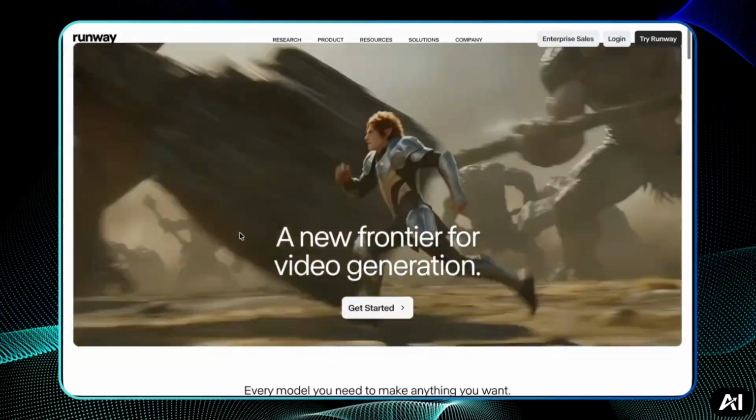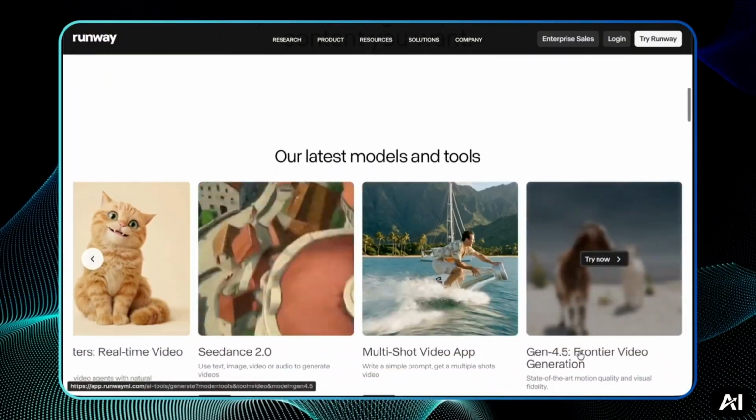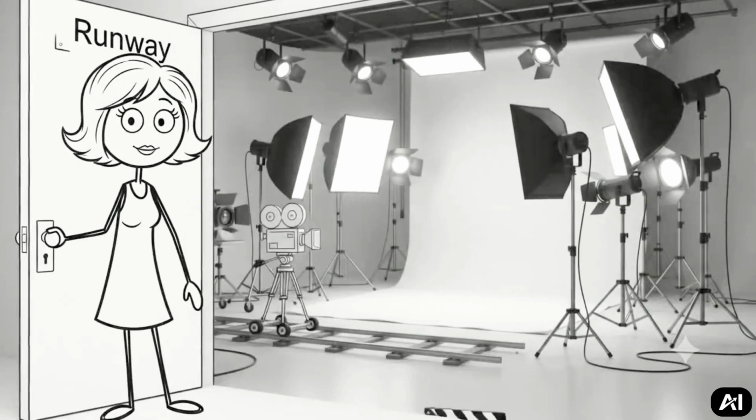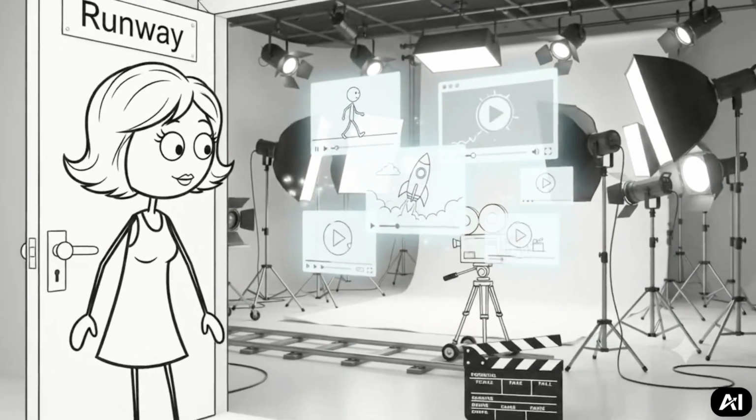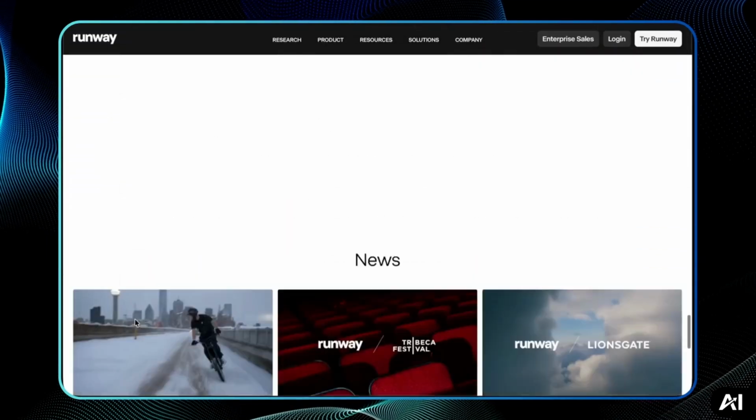Now let's move to tool number 2, Runway ML. And this one is not just an AI video toy. Runway feels more like a proper creative platform. If Qwen is a friendly sketchbook, Runway is more like walking into a mini AI production studio. You can generate videos, animate images, extend clips, experiment with camera movement, and create visuals that feel much more polished when the prompt is done correctly.